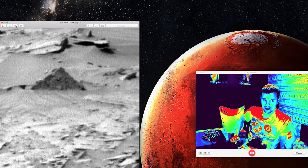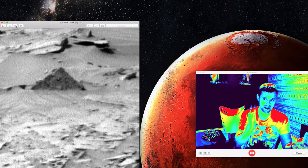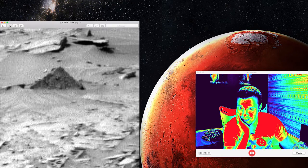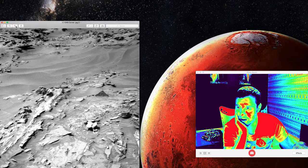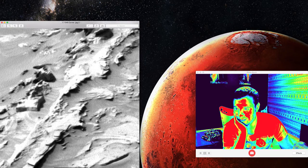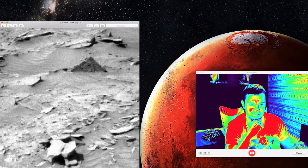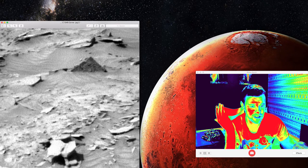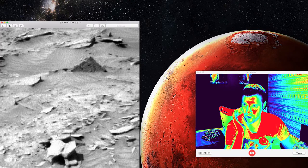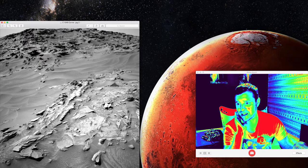Ask yourself this: on a planet with no life on it, a planet that is lifeless, do you get square blocks? I don't think you do. I mean, you can see it's been worn, but I don't think you get massive giant square blocks. There are other things in this image that look a bit strange, but the main thing is this — what could that possibly be that's naturally formed? A huge square block. This is quite big because the rover is quite a little bit away from it.